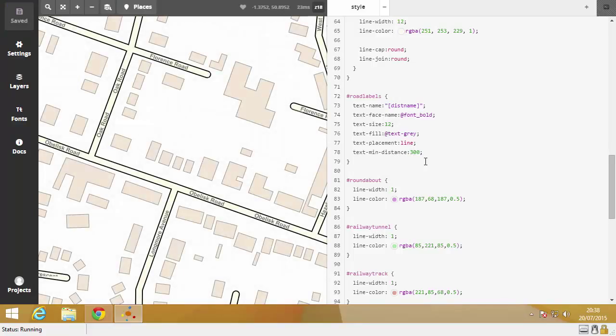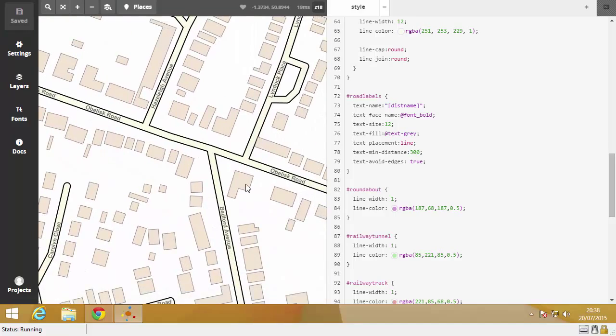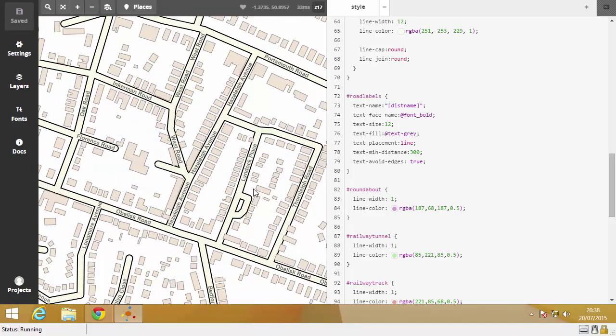Didn't really seem to make any difference there, and this is where it takes quite a lot of playing around and getting to understand those more complicated properties. There's one I found that helps a little bit, which is telling it to avoid edges. It stops them getting cut off at the end of things. So you're going to have to play with that a lot to really get that tweaked well.